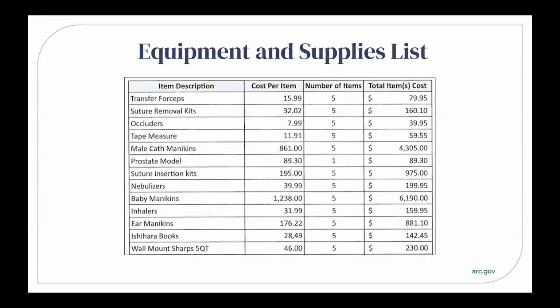Because of this requirement to have a breakdown of price times quantity, please create a separate supply or equipment list that shows the price times quantity and then total of all supplies or equipment. You can see an example of such a list here. Doing this is especially helpful if the supplies list is very long.